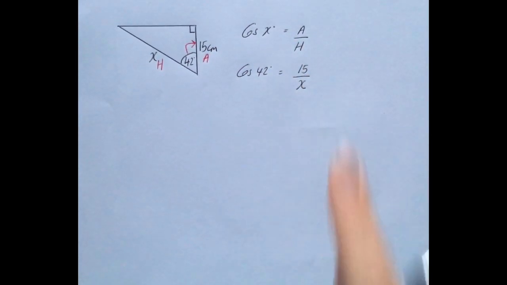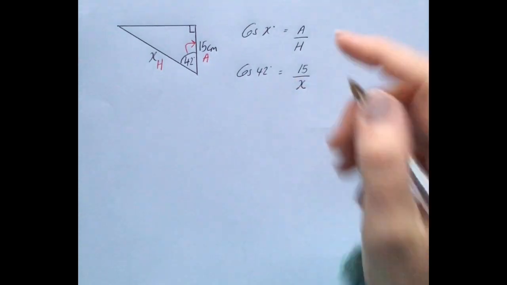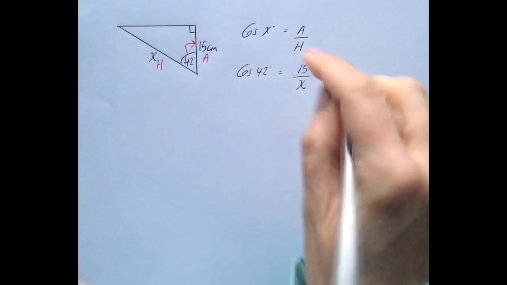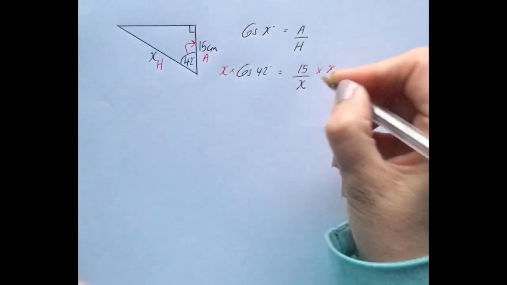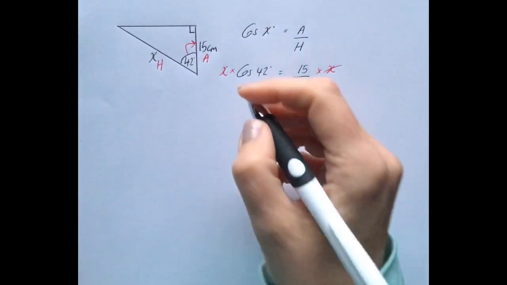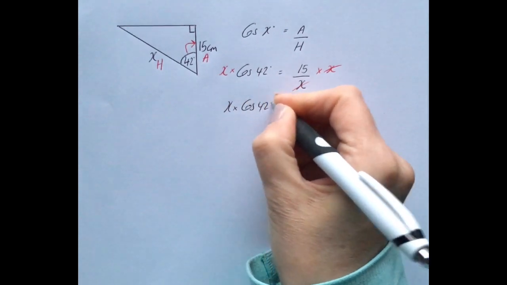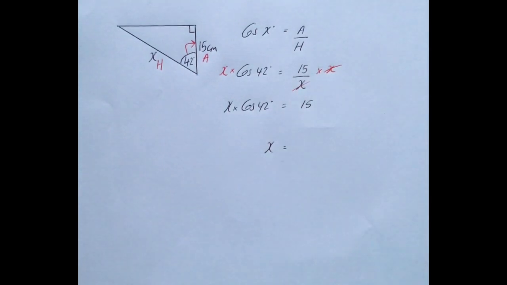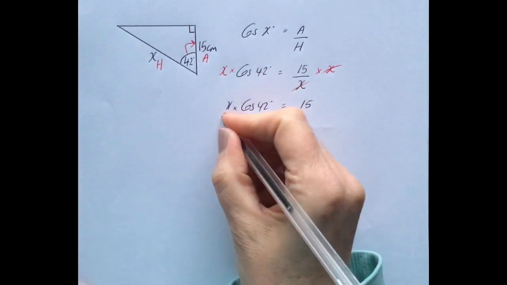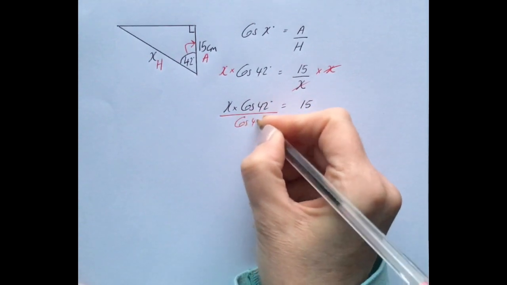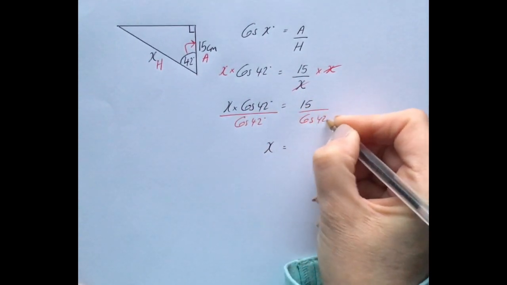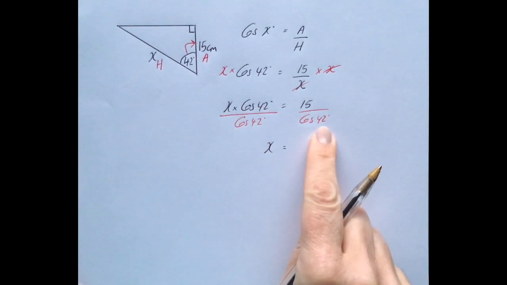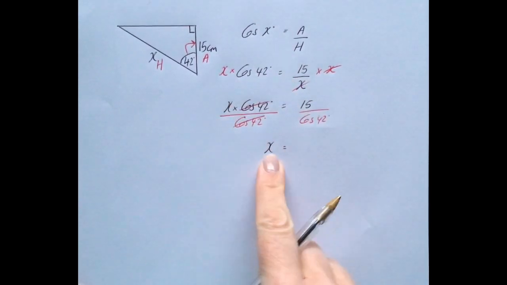So here we go, we've got another situation with the divide by x. You can never deal with a fraction in an equation, you always want to get rid of it. So straight away, to get rid of divide by x, I'm going to multiply by x. And if I do it to that side, I've got to do it to that side. So that gets rid of that, and I'm left with x times cos 42 is equal to 15. Now to get the x on its own, I've got to get rid of the times cos 42. So to get rid of times cos 42, you divide by cos 42. But if I do it on that side, you do have to do it on that side, of course. So that gets rid of that, and gives me the x on its own.